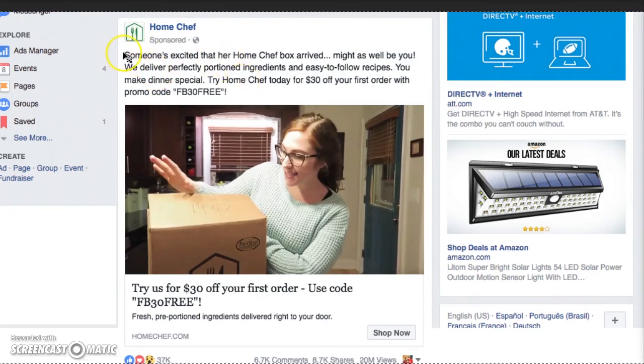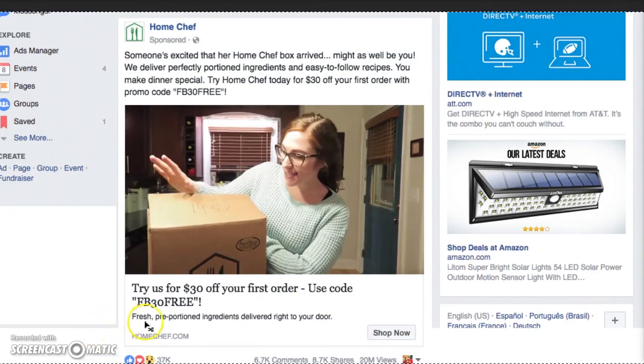And so there are several different components of an ad. This is the text that appears above the ad. This is similar to when your friend or family posts a status update. This is what it is supposed to resemble. And then there's obviously a big picture where you put your ad creative. And then there is a headline here. And we see that this is trying to get us to use a coupon for $30 off our first order.